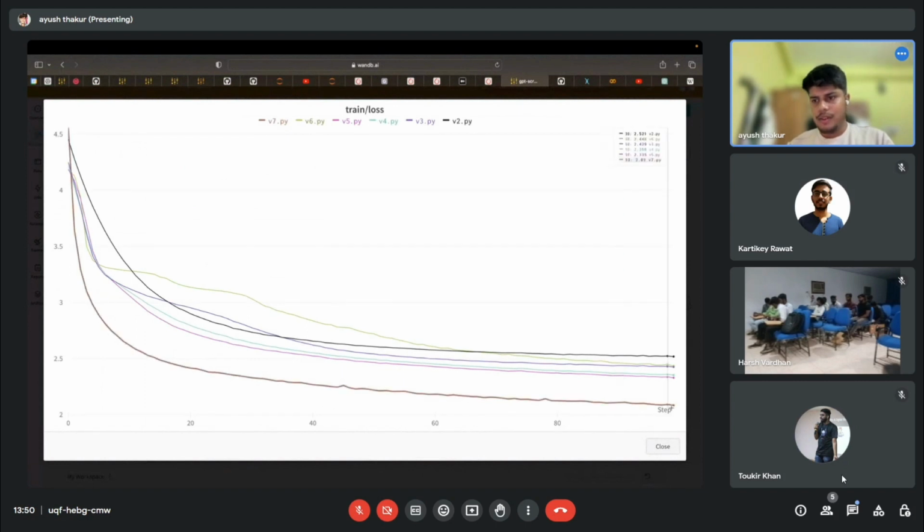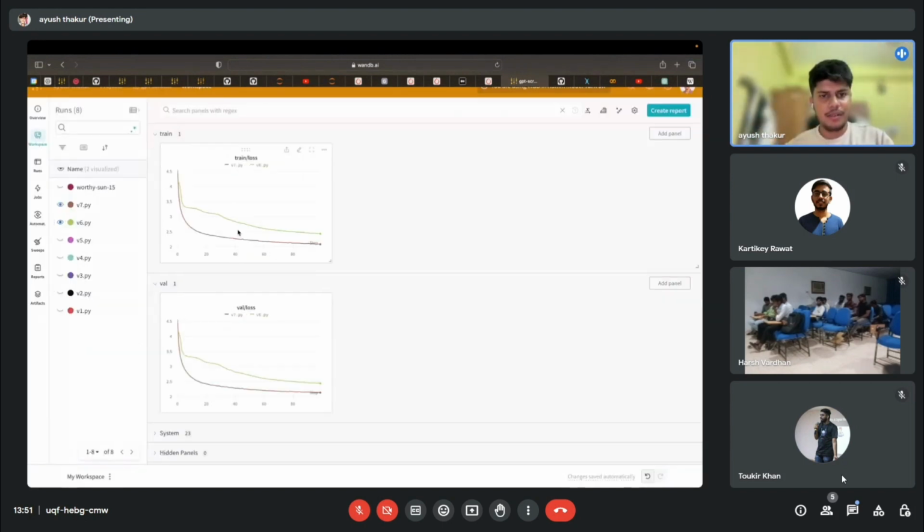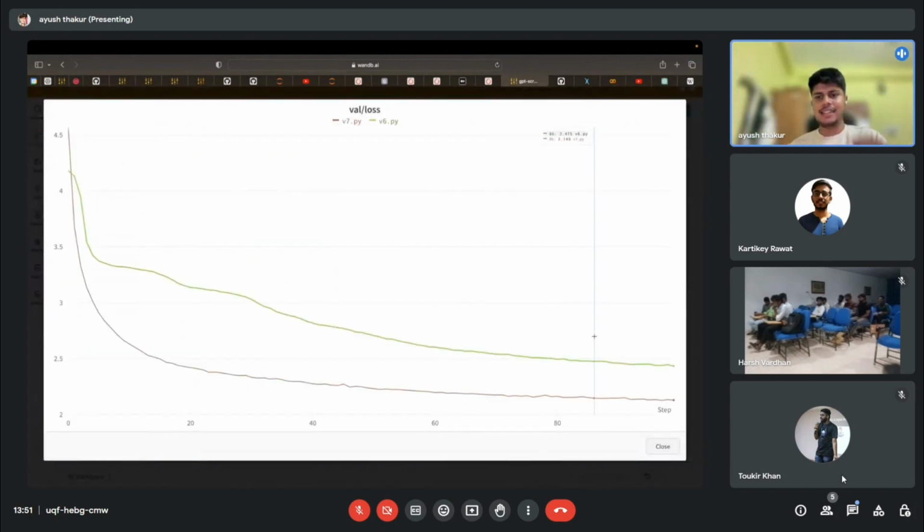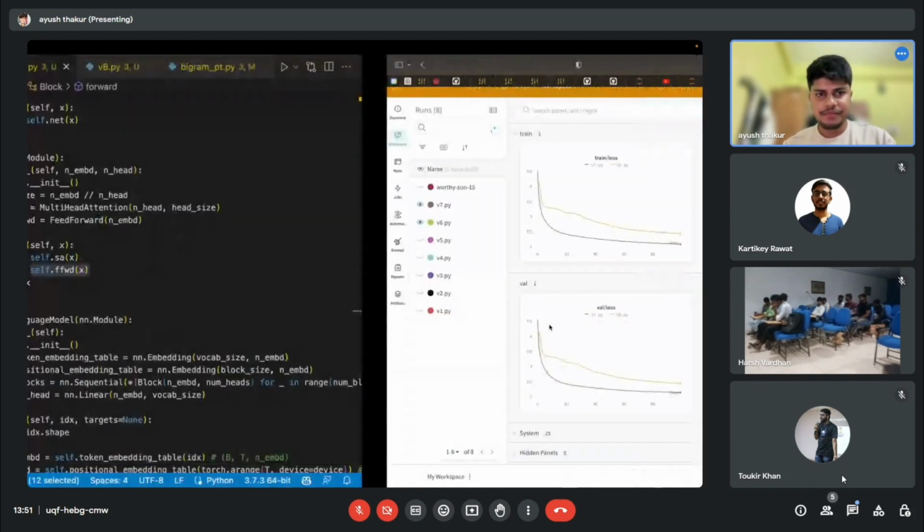So yeah, whoa. The loss went down all the way from 2.3, which was the best, to 2.082. That's a huge reduction in the loss, and even the optimization went smoother, right? It's a big improvement compared to V6, which was our scaled model, the large language model. You can clearly see that just by using the skip connection, we improve the performance of the model. It's able to optimize better.